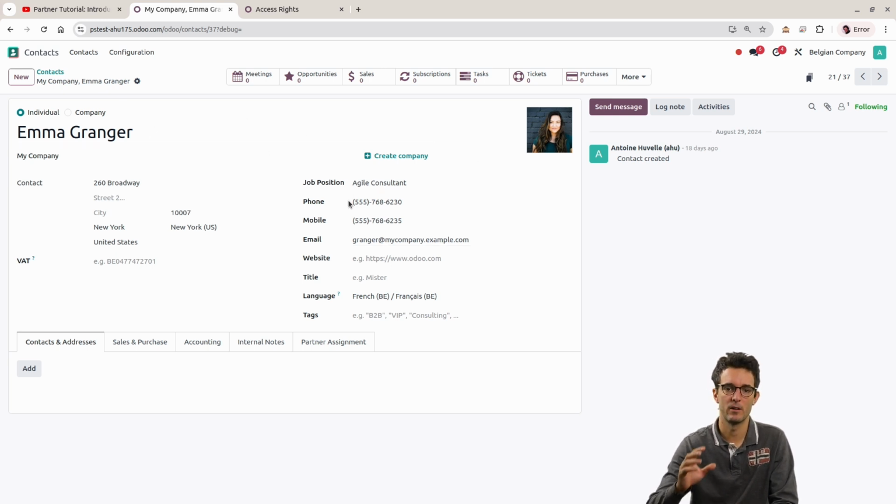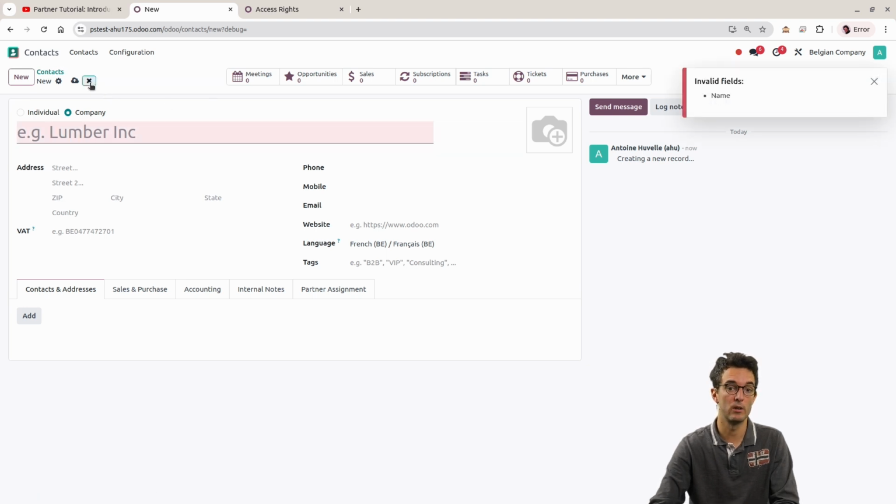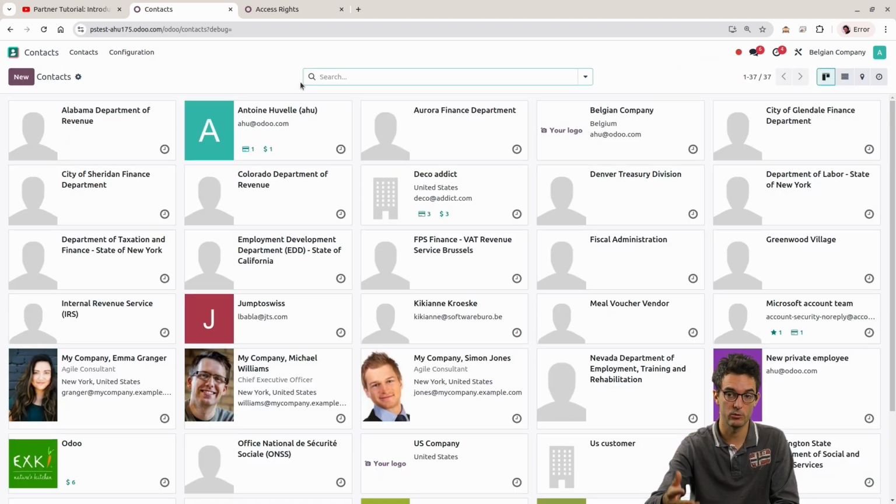You don't see it technically from here, but you know it because those are part of your address book. You see the pictures, you create them here by clicking on new. They can be individuals or companies. Those are the contacts that you created manually or through import yourself inside Odoo.